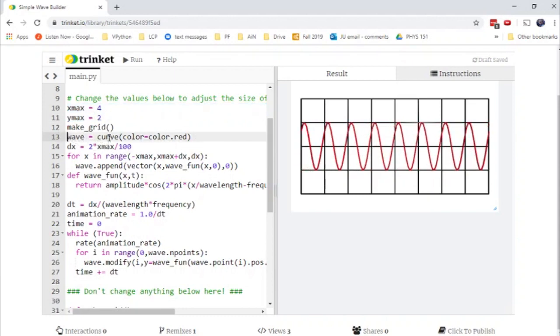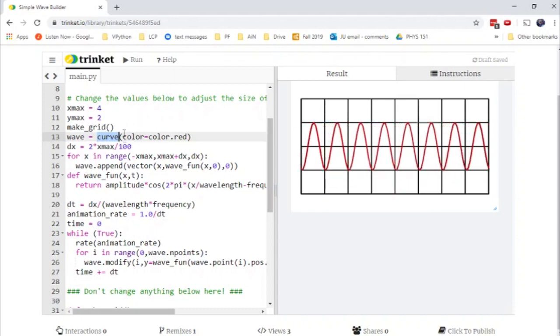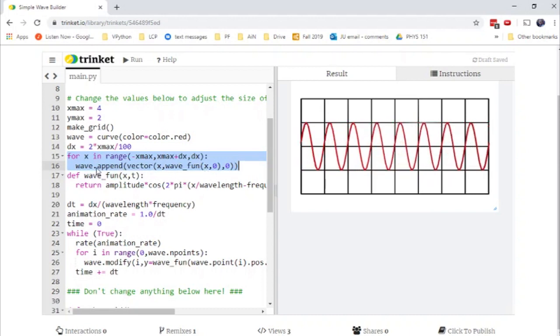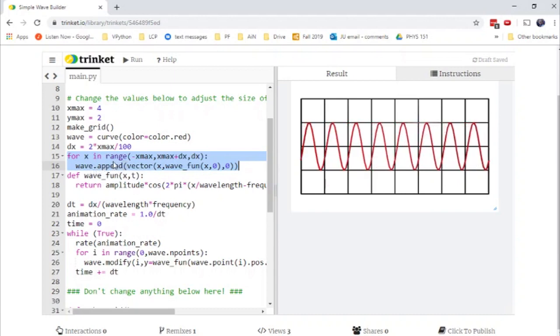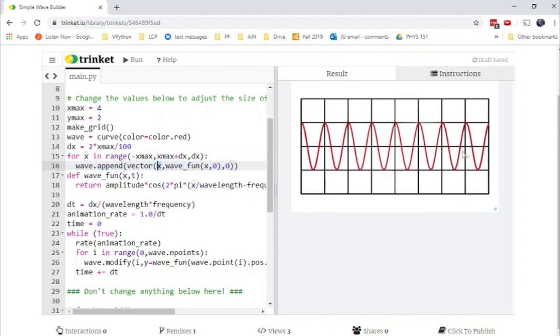Then we come down here and we actually create the wave. The wave is being made using VPython's curve command. Curve is a really neat type of shape because you can make any kind of two-dimensional shape out of it. VPython stores curve as a collection of points that it then connects together with little line segments in between them. So the closer you make the points together, the smoother the curve is. Then we come down here and we add points to the wave. So whenever you have a curve function in VPython, you just use the append command, just as if you were creating a list. And we're just adding points in 3-dimensional space. So each point gets a different x coordinate. So we're just moving along the x-axis steadily here.